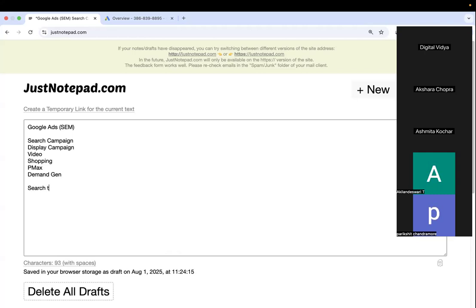And what are the reports that you should always look at? Search term, auction insights, insights, locations, right? And what are the important factors? Quality score, ad rank, landing page, funnel, ad relevance, right?